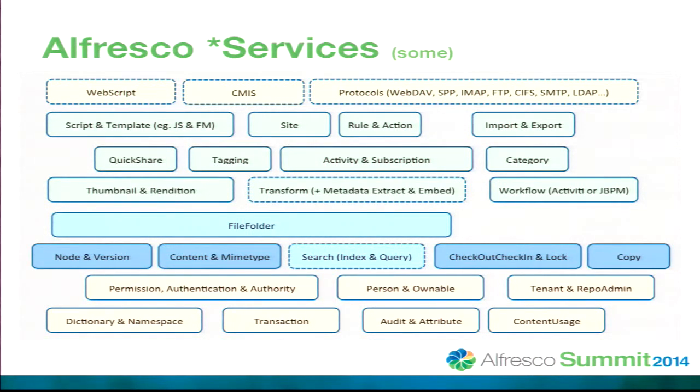As I mentioned, there's a lot of services, and I'm not expecting everybody to read this diagram. What I've tried to do is put a lot of the core services on, and I've just dropped the word service off some of them, but this does map onto the Java services that are in the repository. So for example, there's a site service, there's a rule service, action service. There's a whole example, and I'm going to drill down, and a lot of these are going to fall away as we go down, importing and exporting service, categories.